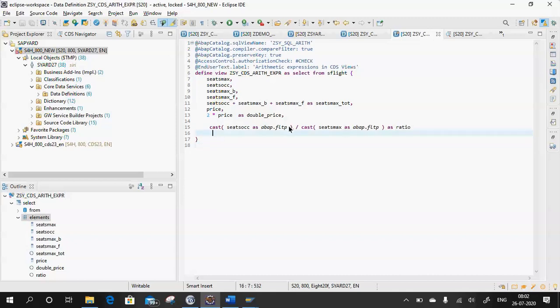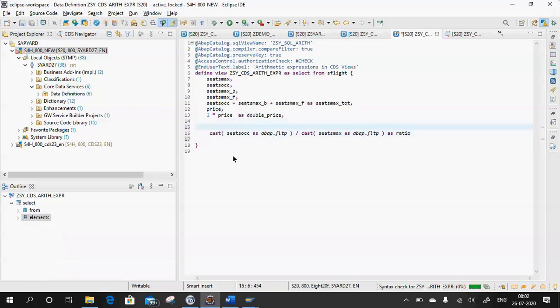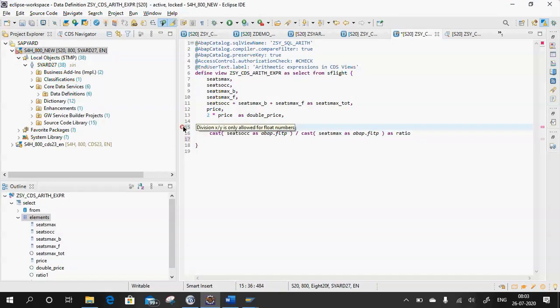The second point that I had told you is that for this division only floating point expressions are allowed, right? Suppose now what I do here, I just write seats occupied divided by seats max as ratio 1. Fine, cool. Now look at this. Division x by y is only allowed for the floating point numbers.